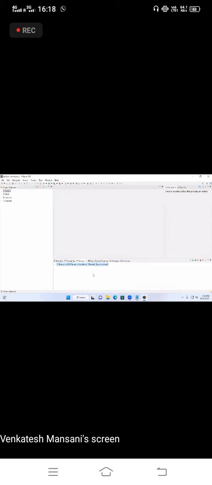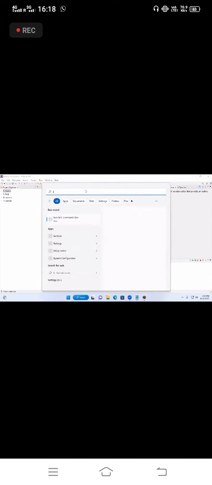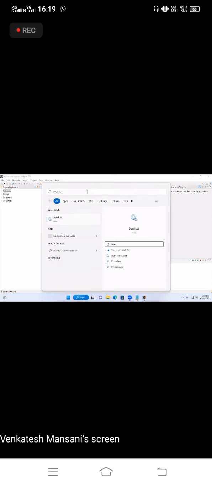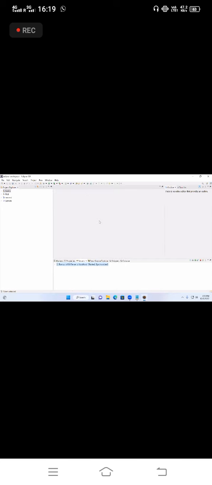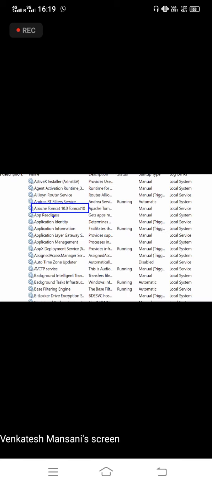Say, sometimes what will happen, always it is showing starting only, it is not going to stop. That type also, it is closed automatically. In that situation, here, just you type here, services. Then services window appears. In this services, Apache Tomcat 10 like this appears somewhere in your system services. It should be manual. If it is automatic, whenever Windows is started, then only started. At that time, automatically closed that window.